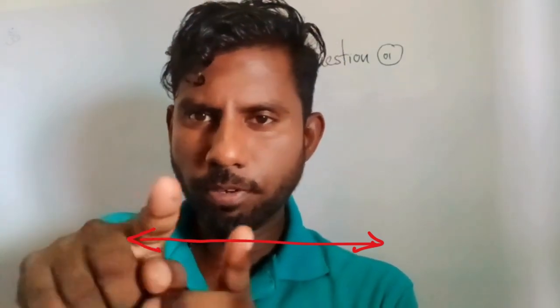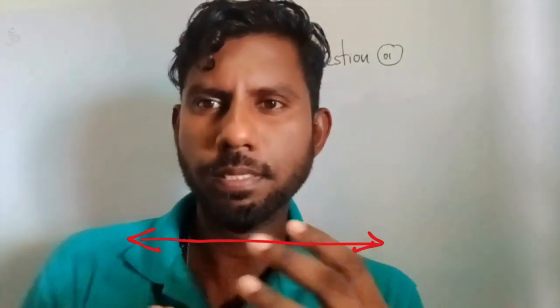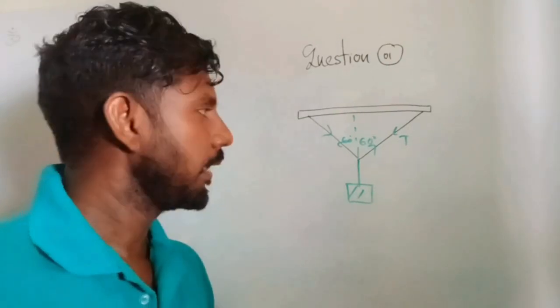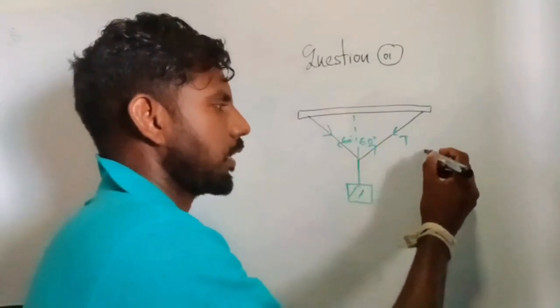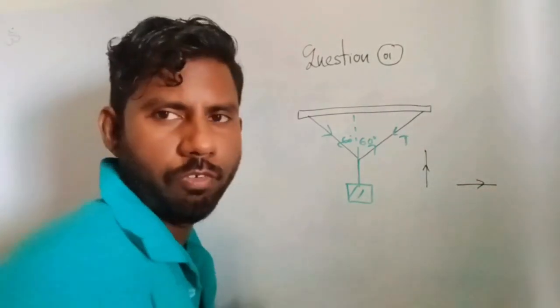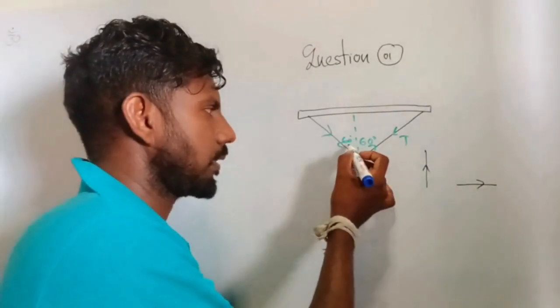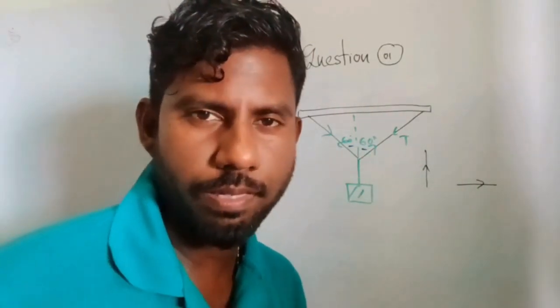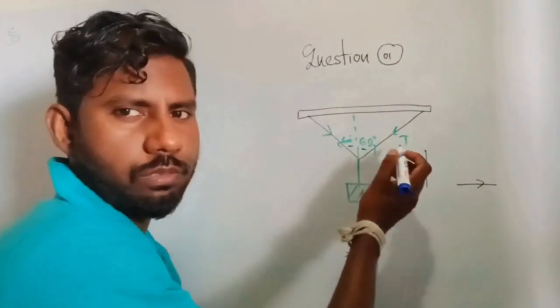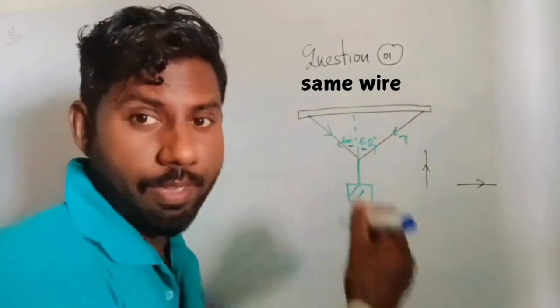The tension goes in this direction and the other tension goes in this direction, both are equal, so they cancel off. This method of allocating the tensions or the forces in the vertical plane and horizontal plane is a must. That ability you should have. Right, let's start with the question. As I mentioned earlier, vertical forces and horizontal forces, so let's take the components. Now the angle is easy, this 60 and this 60, these two angles are equal, so that means the tension we can assume is the same because it's the same bar as well.